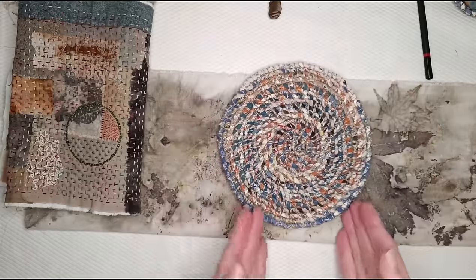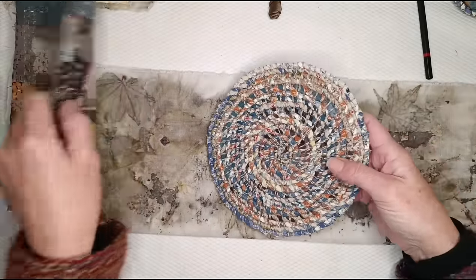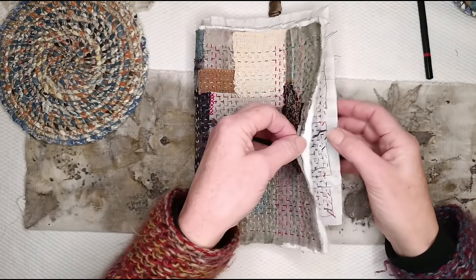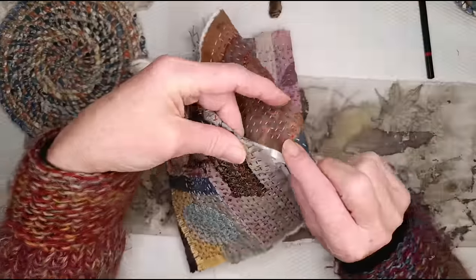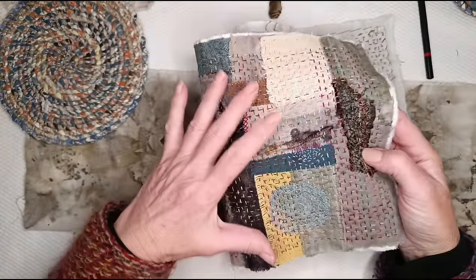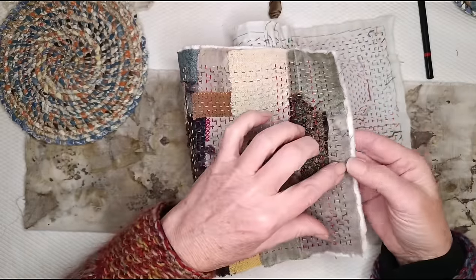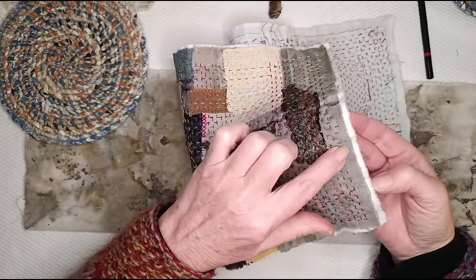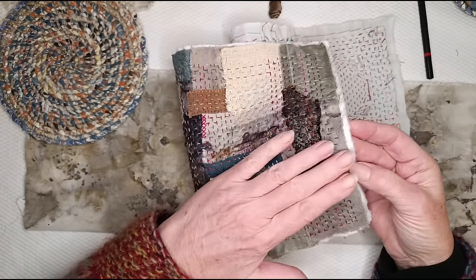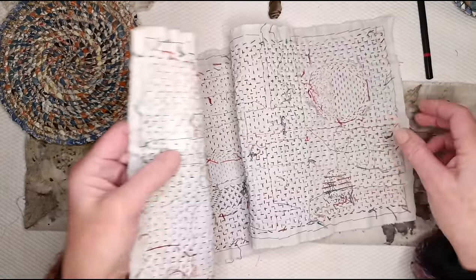Once you've found your circumference, that's the size your strip going around needs to be. I then added two inches — one inch to make two half-inch seam allowances each side where it comes around and joins together, and another inch because when you stitch as heavily as I do it can shrink a little bit. I'd always rather it was a little bit too big; I can always trim some off if needed. It's just for wiggle room.